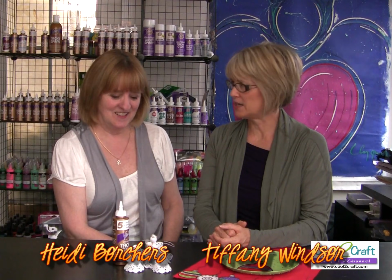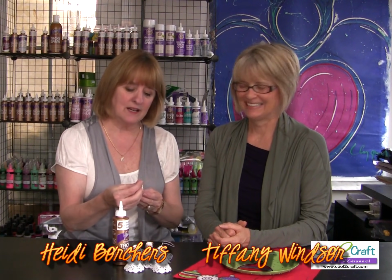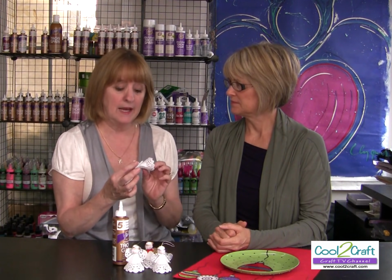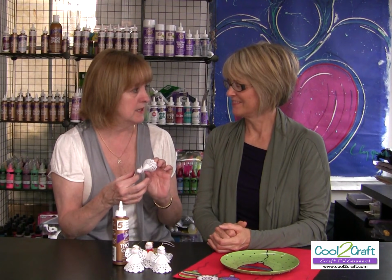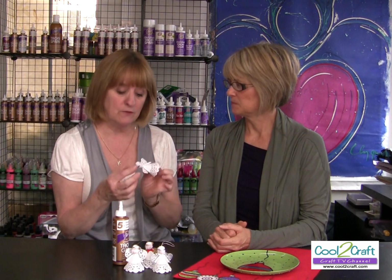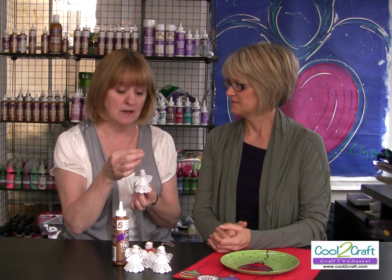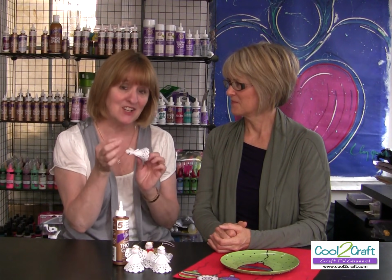This is vintage Heidi. Yes, it is. It's a sweet little angel made out of paper doilies. I originally made this probably 30 years ago, and I actually did a lot of craft boutiques. This was one of the first things that I did for craft boutiques because they were so easy to do, and I could get a good amount of money for them. So let's take a look.